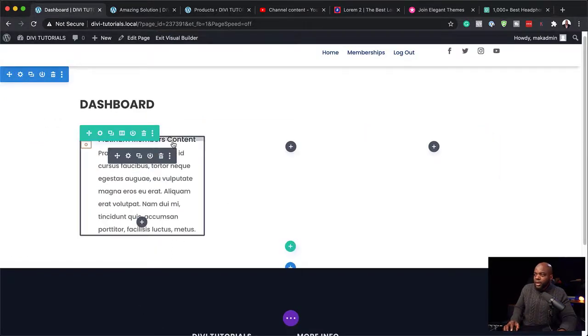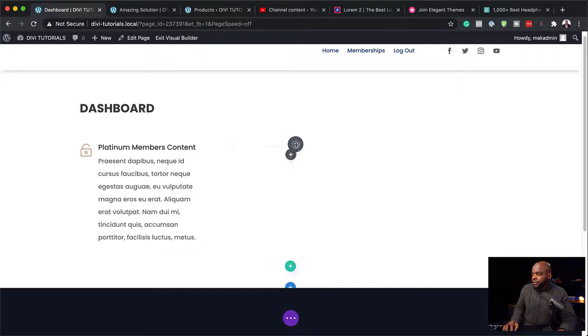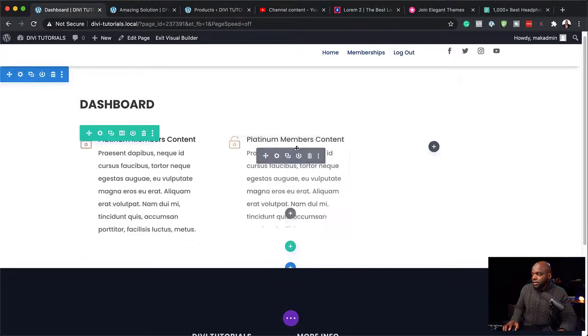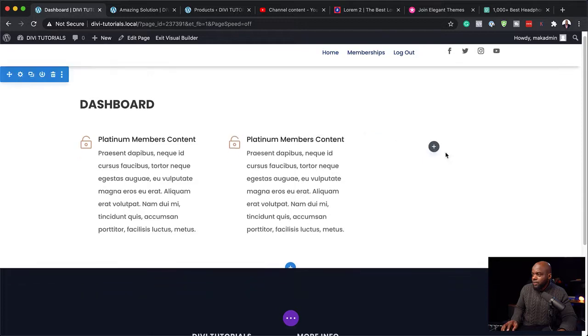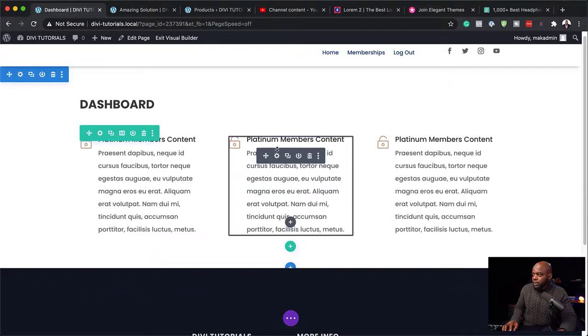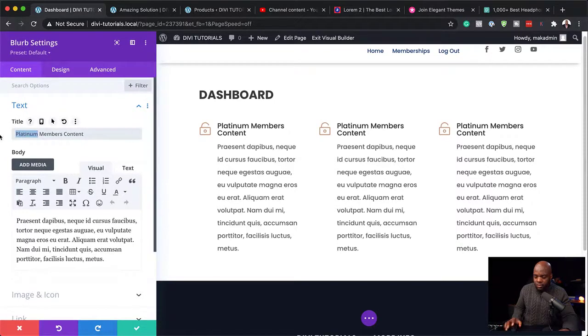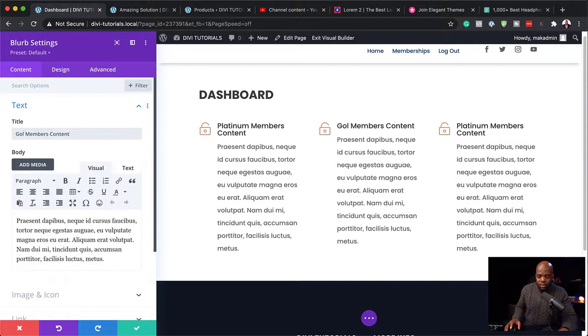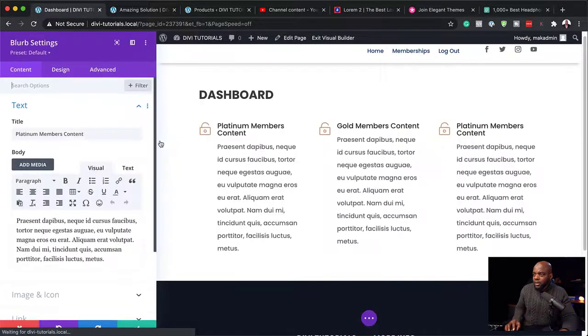Okay, so that's going to be our main dashboard. Let's duplicate this, drag it over here. Duplicate it one more time, drag it over here. And then we can just go in and rename this. So this is platinum, this could be gold, and this is silver.